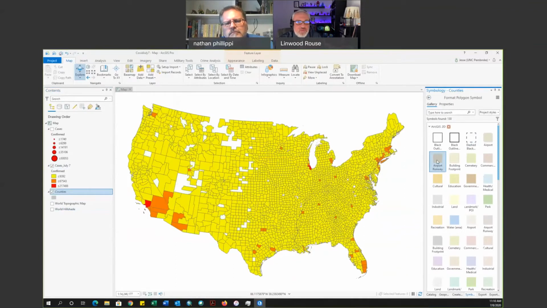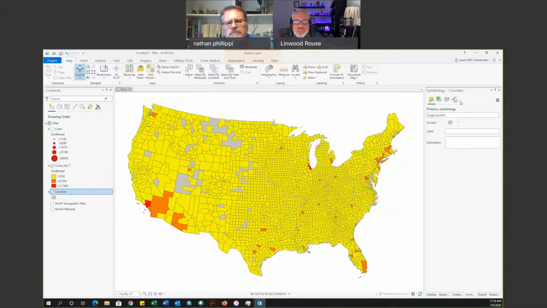We'll make it a darker color so you can see the counties that don't have data available. This generally means they have not had any cases, but it could also just mean they haven't provided data, which is less likely. What are your thoughts whenever you look at this map?